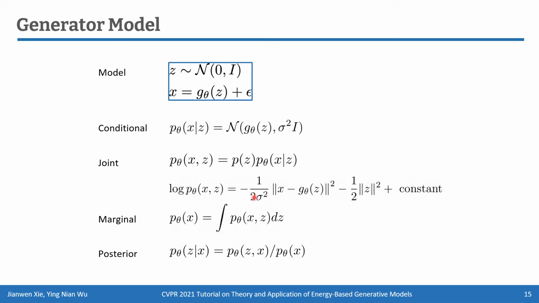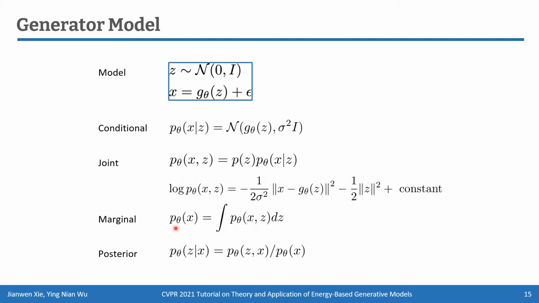So this comes from the least squares term, right? And this is the prior distribution. We assume it follows a normal prior distribution. And then the marginal distribution can be obtained by integration of this joint distribution, where we need to integrate out this latent Z. So that's why this marginal distribution is in general implicit and intractable. So this is very much unlike the energy-based model, where we have an explicit unnormalized density function.